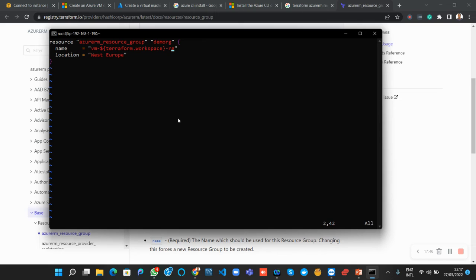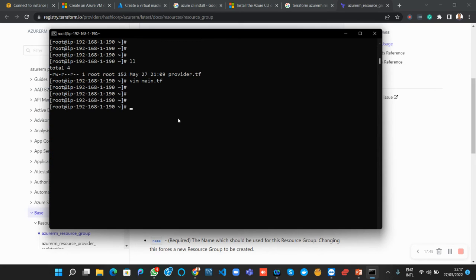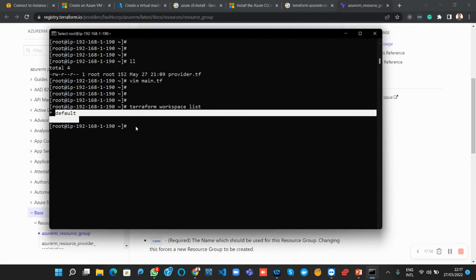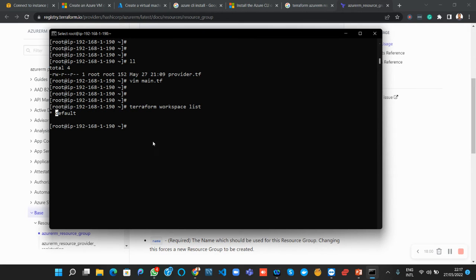There's a concept called Terraform workspace. Okay. So if I hit Terraform and I say workspace list to tell me the default workspace I am in, default workspace is default. All right. Now I can create other workspaces, meaning that I don't want to deploy to default workspace. I want to deploy to maybe dev, staging, as the case may be. All right.